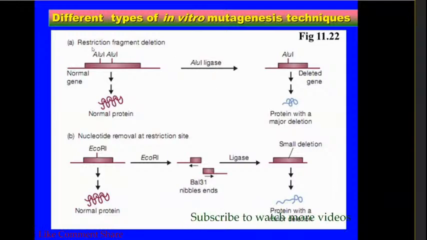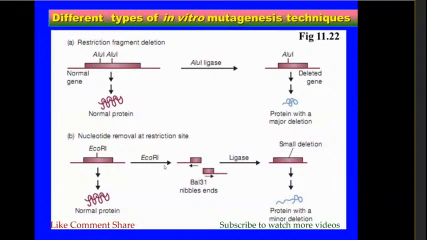Okay, in the experiment they remove that particular restriction fragment. So after the experimental detection, there is only one ALU site. It's a restriction fragment deletion. In the normal gene, they have two restriction sites for ALU1. When mutated, there is only one ALU restriction site, which happens at the restriction fragment, the particular portion. After that mutation, a modified protein was detected in the sample.